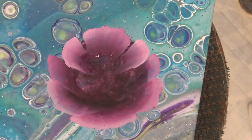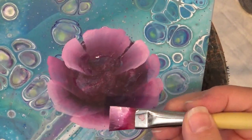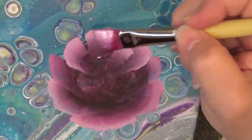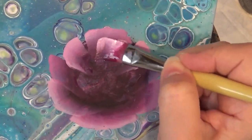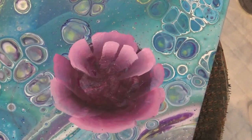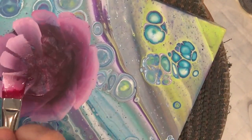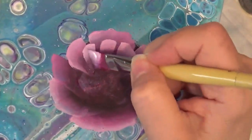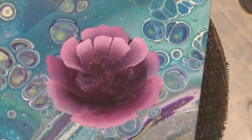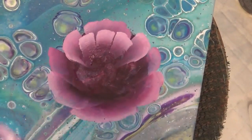There you go. So we're going to put another layer, and this time it's going to be lighter. So we're going to put more of that white. And we are going to put it, let's see. Reload. And see this side. That's right too. They should not be this separated. What I was thinking. Okay, so let's start making them roll inside.